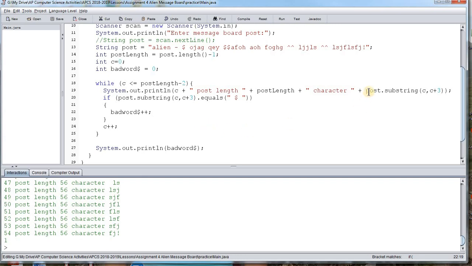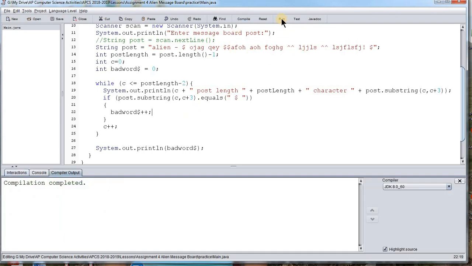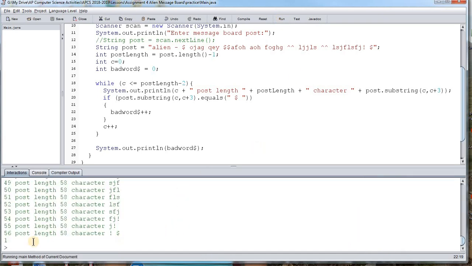There's one other thing that you're going to have to address, and that is what happens if there's a bad word at the very end. If there's a bad word at the very end, this is a bad word because there's a space and then there's nothing after it. So technically this is a bad word, but it doesn't fall into our pattern here now, does it? So you're going to have to deal with that, because if I run it, yeah, it still comes up with 1, and that's because it stopped at this point right here.